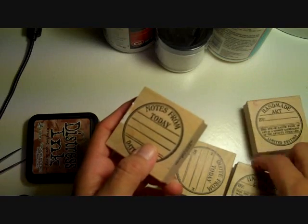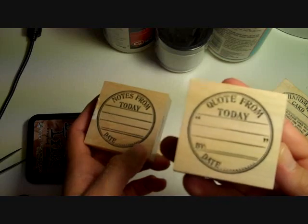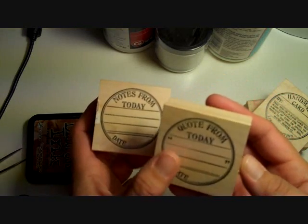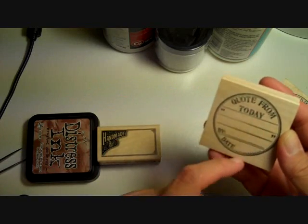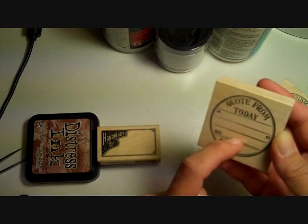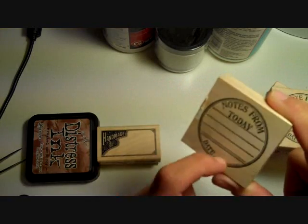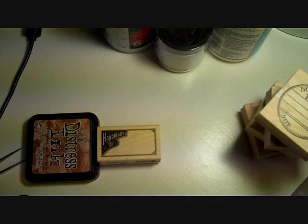So I have one that says handmade art, handmade card, quote from today. I love that. I use that in my journal all the time. When the kids say something funny or anyone, or I hear a song lyric, anything, I can just write it down and who it's by and the date. And this is notes from today. This is also great in a journal. I have other Cat's Life Press, but that's just what I pulled out right now.